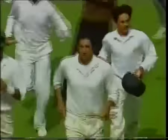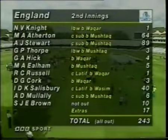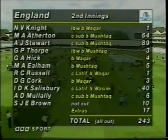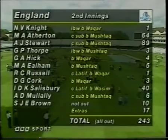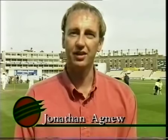And the man on the centre of your screen there, Wasim Akram, deserves high credit. He skippered them very, very well out there. So in the end, Pakistan ran out convincing victors. England's brave new world was unhinged by lack of penetration in the bowling, and their batting frailty was underlined by the world-class skills of Waqar Younis and Mushtaq Ahmed. 1 down in the 3-match series, and England went to Headingley hoping for a grassy pitch and the chance to take on Pakistan in typically English conditions.